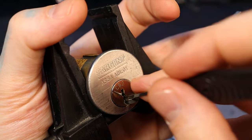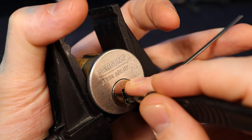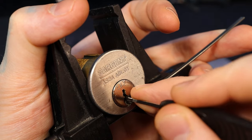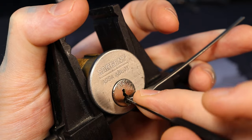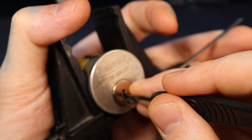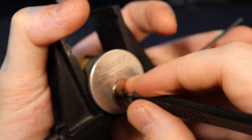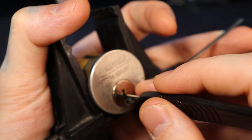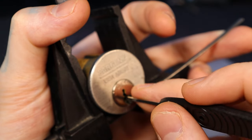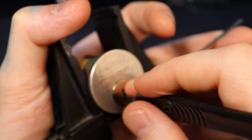Let's try to go backwards. There we go. I'm feeling them start to set in. That was 3 and 4. 5, 3, and 4, I believe. Is that 6? And the 2 and 1 is not ready, so let's go back.